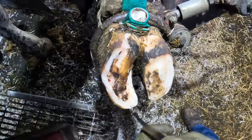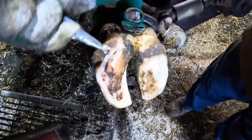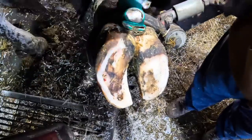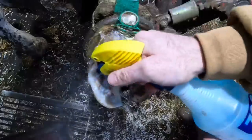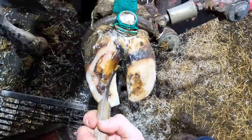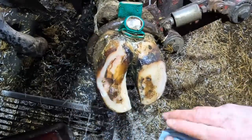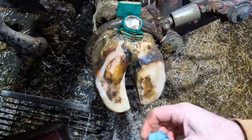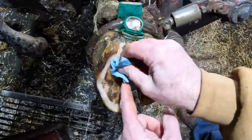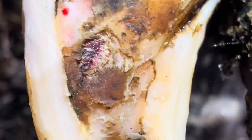But enough about me. Let's start talking about this foot. What we had here was a white line defect that ultimately resulted in an abscess. We had some sole separation, and now we've got a lesion on the sole of the foot, probably left over from when that was separated. A white line defect is simply a problem in the white line — it can be a crack or some hemorrhaging. It means the white line did not form correctly, so bacteria is able to penetrate and eventually make its way to the corium. When it gets to the corium, that corium becomes infected and the result is an abscess — a pocket of pus forms along the corium, and that's going to result in a lesion. That is a lesion caused by that original white line defect.